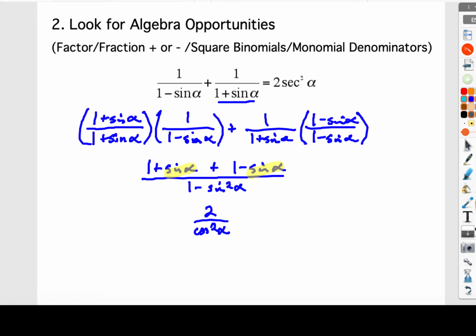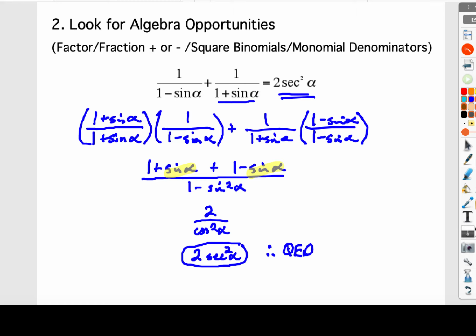Well, anything over the cosine is really 1 over the secant, right? Thinking of that as that reciprocal. So we can call this 2. Cosine would flip to the top and be called secant of alpha. Only it was another cosine, which also flips up, or cosine squared becomes secant squared. And I would say that this, again, was what we wanted to prove. That's exactly what we wanted to be equal to up here at the top.